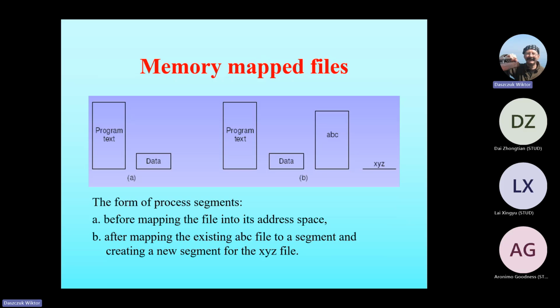Here we have an example. We have two memory areas of program and data. And additionally, we have file ABC loaded to memory and a newly created file XYZ. So it has some address, but it does not contain data because it's a new file. On close, if there are temporary files, they are discarded. If they are to be permanent, they are written to the disk.